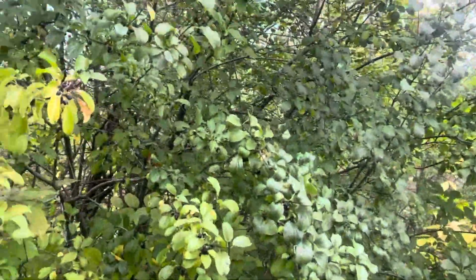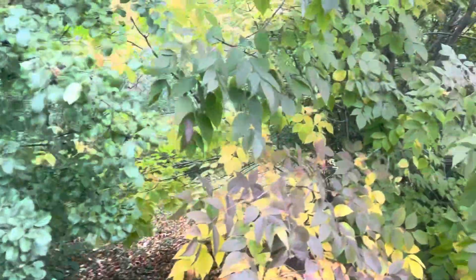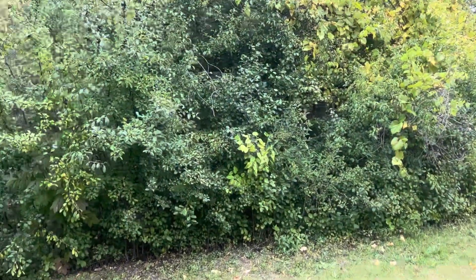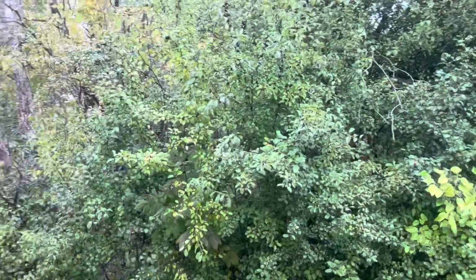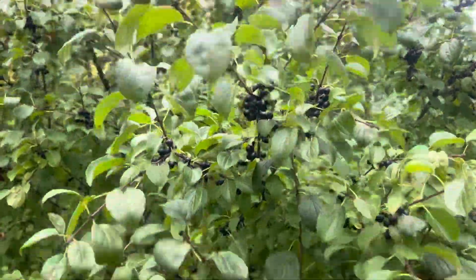And along the edges, a lot of berry producing. Yeah, again, along the edges is always thick buckthorn. That's just how it goes. It creates thickets. In the middle, it creates a thicket, but there's a canopy, and underneath it's bare. So through here, it's a little island, just this freaking monster. Just tons of buckthorn seeds.